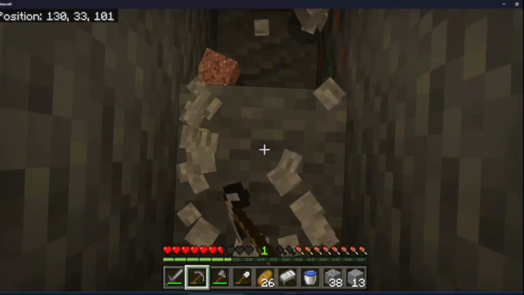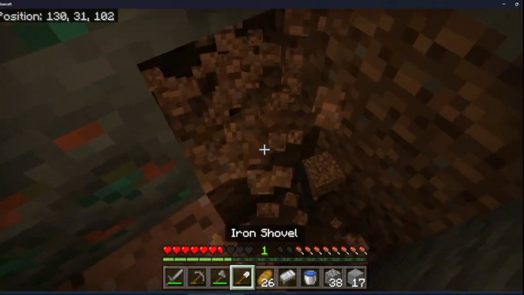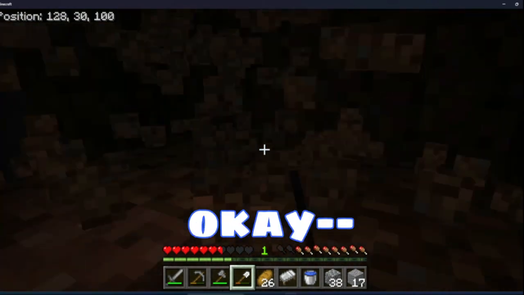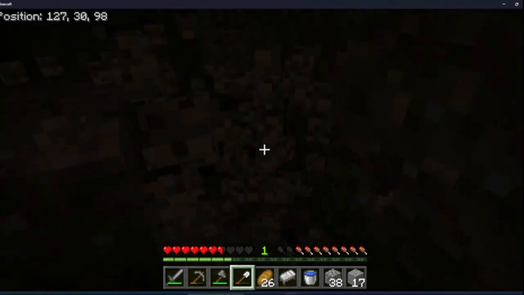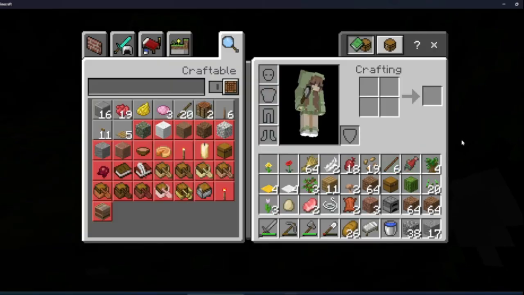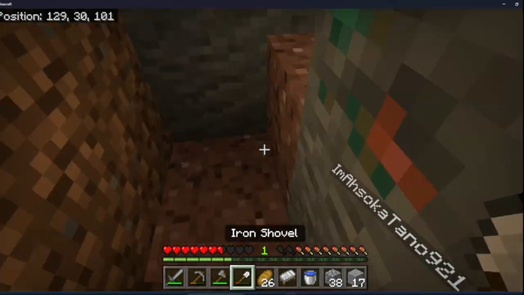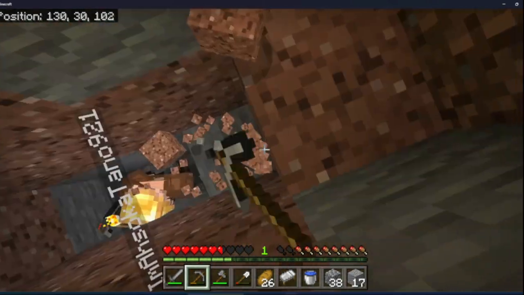I'm just going to keep recording. Oh! I can't, well. Dirt! I am illegally allowed to mine this. What? Okay, yeah. She's got dirt right now. Wait, where are you? Oh my gosh. Okay. It's really far in here. Oh, my inventory is bursting. I have too much dirt. Why'd you go so far down? Without me.